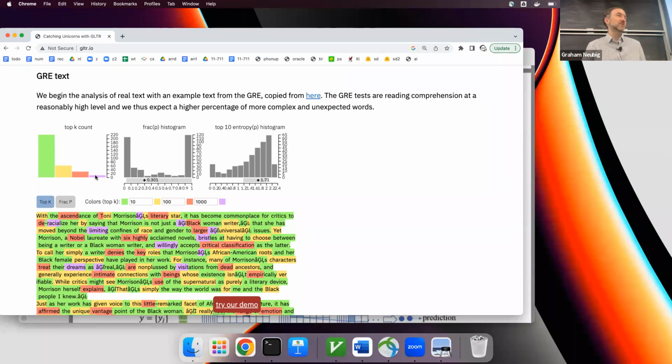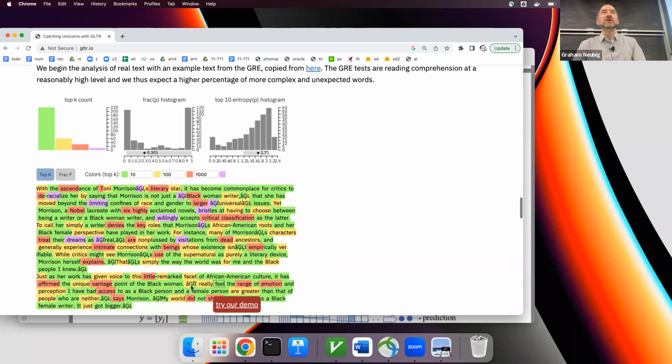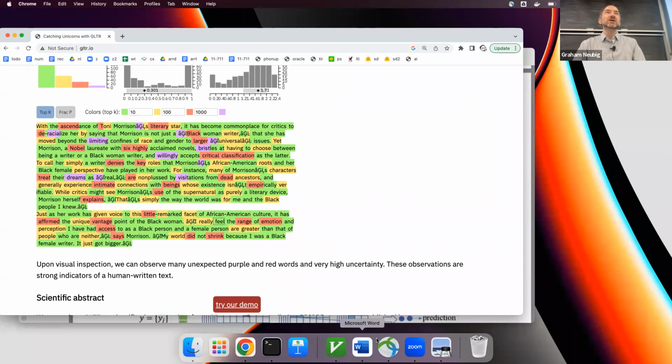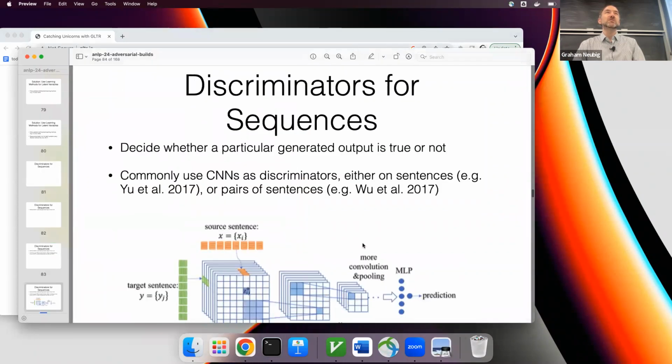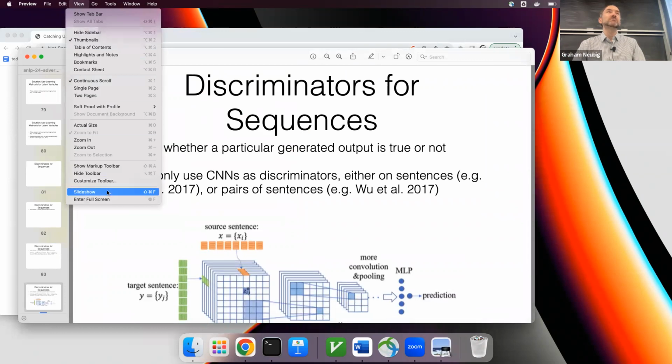You could also just train a discriminator on the frequency histograms. If you did that, then the generative model would be explicitly encouraged to generate frequency histograms that looked more like actual text. That would maybe result in a more creative language model that did more surprising or unexpected things. And if you also had a discriminator to discriminate between natural and unnatural text, or you also added a maximum likelihood objective, you might be able to come up with something that would be both fluent and more creative. So you don't need to be stuck with a CNN or transformer as your discriminator. You could also come up with other more creative things.